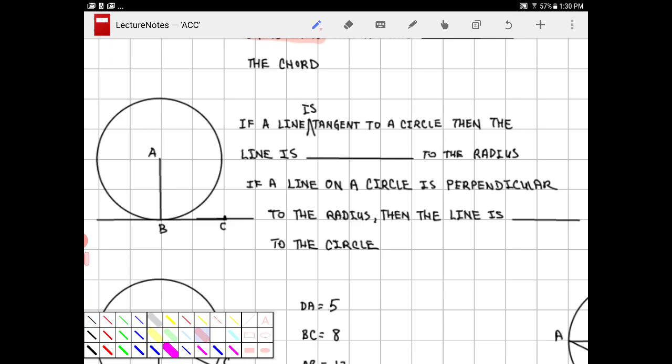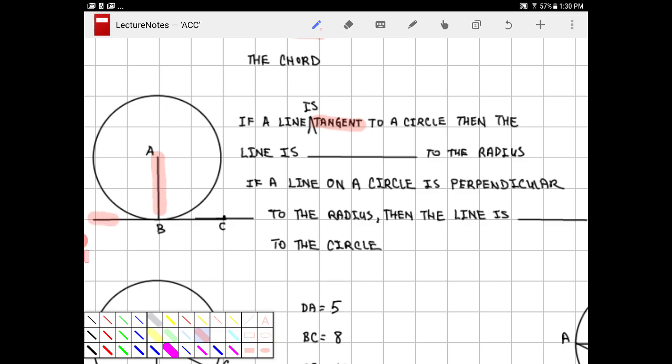Now, there's a vocabulary word in here, and that vocabulary word is tangent. What does it mean for a line to be tangent to something? Well, when a line is tangent to something, or when two things are tangent to one another, those two things are touching each other at one point and one point only. So if you look at this, I'm looking for a word that satisfies this statement. And again, the hint here is I'm looking for an angle between the radius and that tangent line.